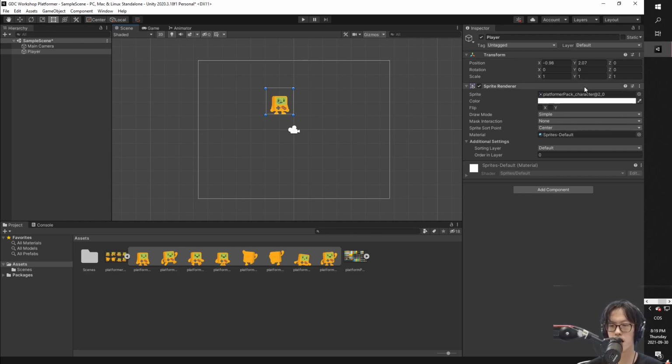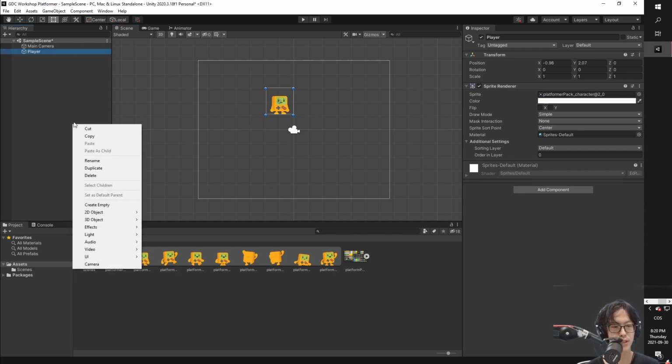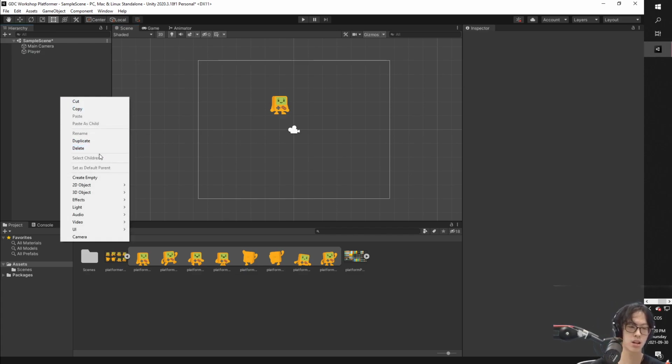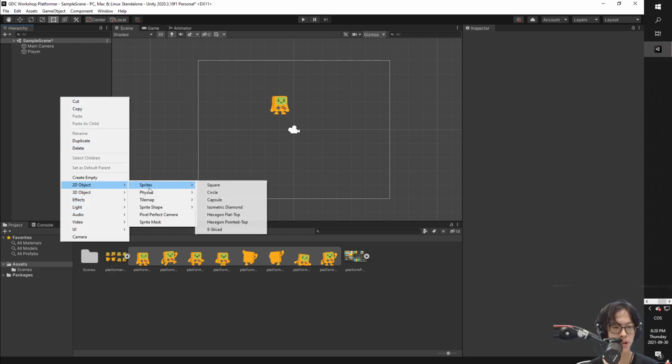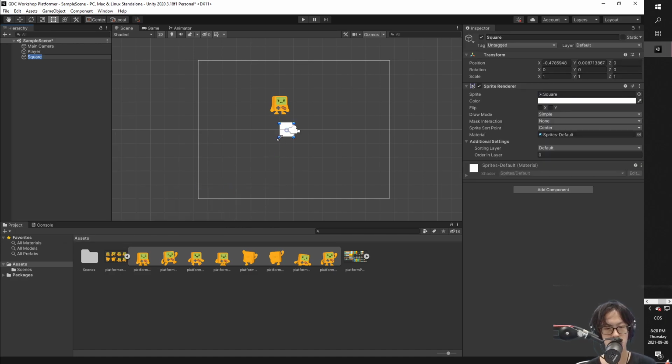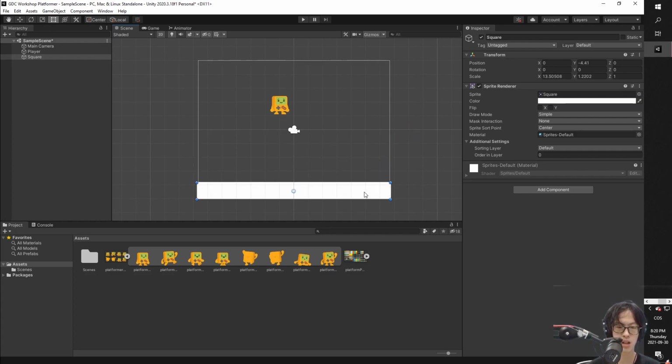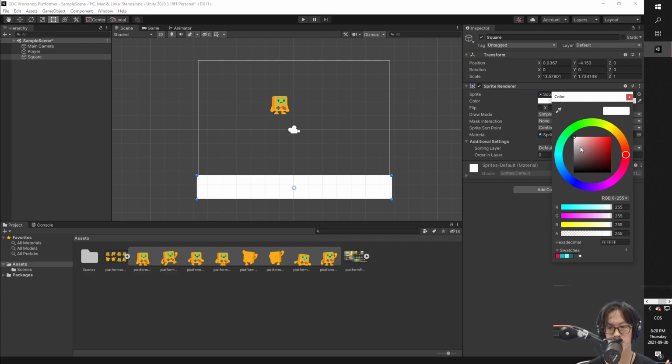Then I'm going to create a new empty sprite, and that is going to be our platform. So create 2D objects, sprites, and then you can select square. Then we'll just put a nice piece of ground here. And if you want, you can change the color of it as well.